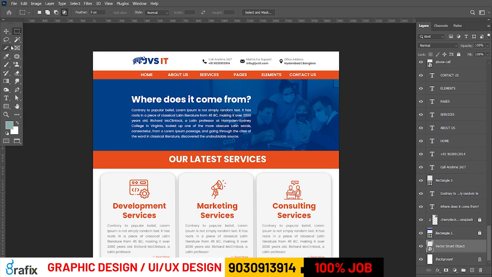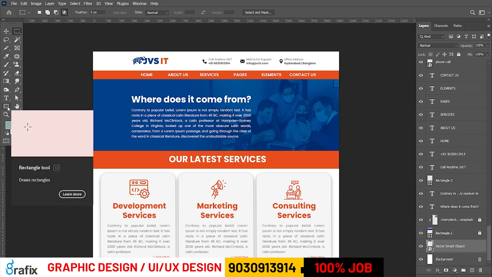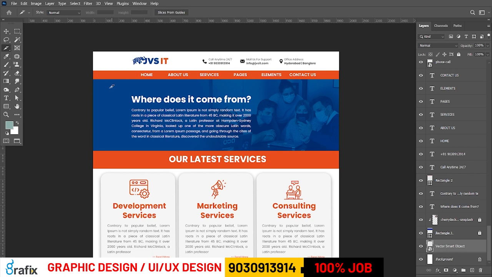Sir, no need to write the code here. I can export this complete image as an image format into the website. So the web development people will ask us to give the pieces of images, so we can import those images into our website. Like that, the web people and the designing people sit together, and the people use the slice tool to cut the pieces, and we give these pieces to the web development people. So directly, suppose there is a logo image, a sections image, and I need buttons.